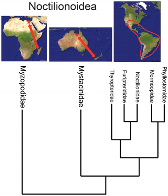Coral snakes comprise 16 species in Asia and over 65 species in the Americas; however, none of the American clades are basal, implying that the group's ancestry was in the Old World. Extant Australidelphian marsupials constitute about 238 species in Australasia and one species in South America; the fact that the Monito del Monte occupies a basal position — the most basal species, genus, family, and order in the superorder — is an important clue that its origin was in South America. While the bat superfamily Noctilionoidea has over 200 species in the Neotropics, two in New Zealand, and two in Madagascar, the basal position of the Malagasy genus and family suggests, in combination with the fossil record, that the superfamily originated in Africa.